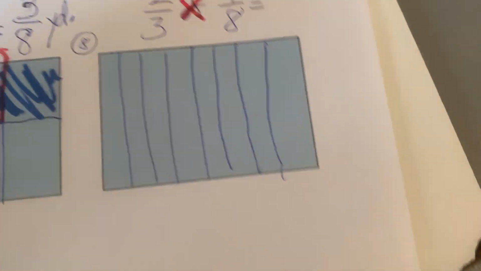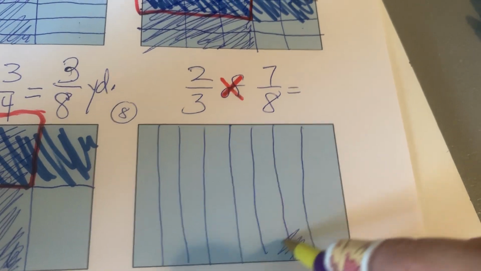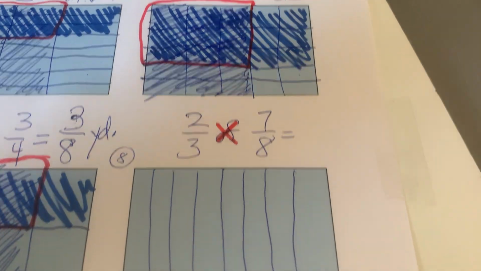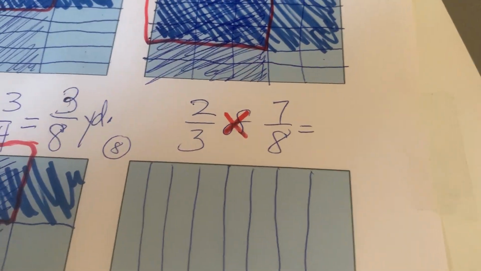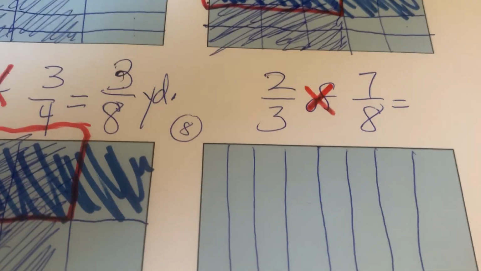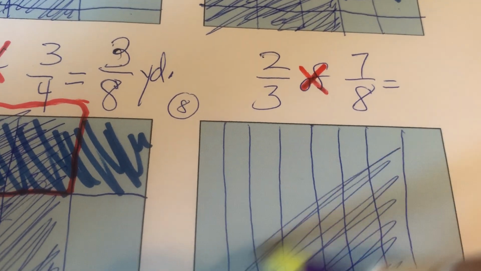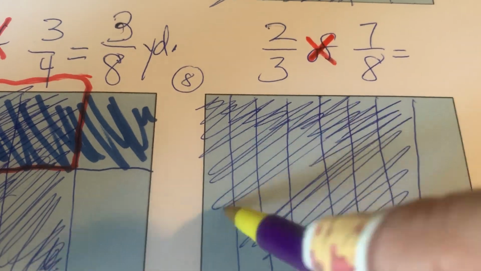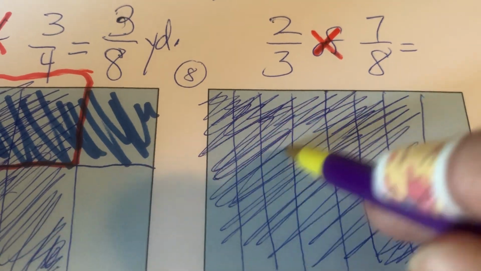And I'm going to try to get my elbow on here. No? All right. Here, you know what? I'm just going to grab a piece of tape real quick. So hang on 1 second. All right. I anchored that thing right down. All right. So I now need to shade in 7 of those 8ths. Oh, this is so much easier. I should have done this before. Oh, well. You live and learn. Doing a lot of that these couple weeks. Doing a lot of learning.